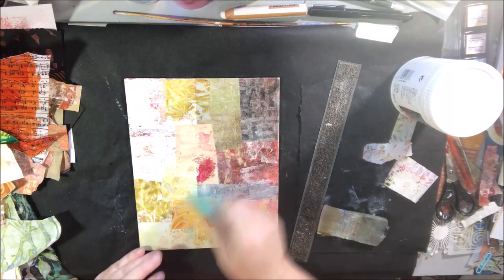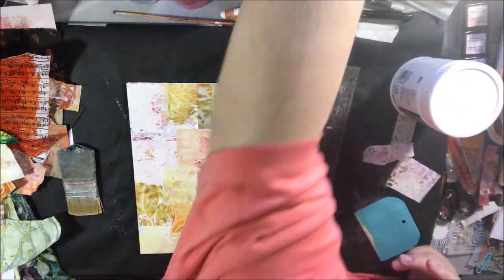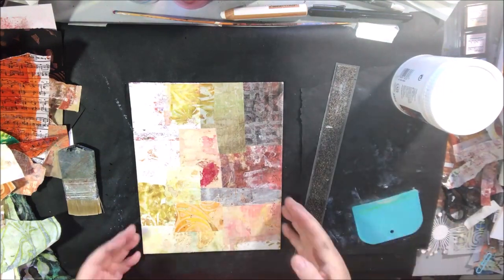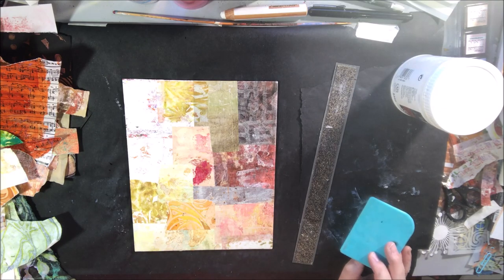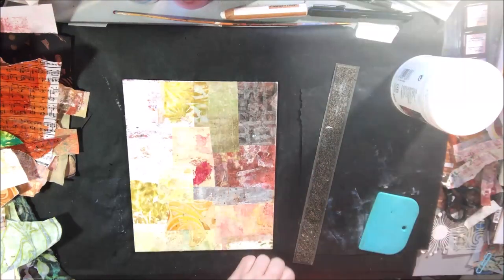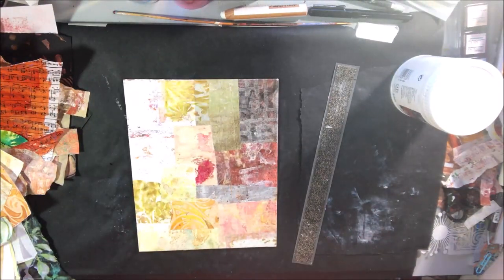If it's deli paper, tissue paper, anything like that, which most of this was deli paper, and then there's that one little extra bit up at the top that's magazine ad paper, those thin papers don't really need to be spritzed. I just apply some medium to the canvas and then apply it to the back of the paper and I stick it down. I like to smooth it out with that thing in my hand, which is a scraper type of situation, and also my finger. Sometimes I just have a little bit of medium on my finger and I push out the wrinkles. Deli paper does like to wrinkle when you collage, so I usually have to press out the wrinkles a little bit.